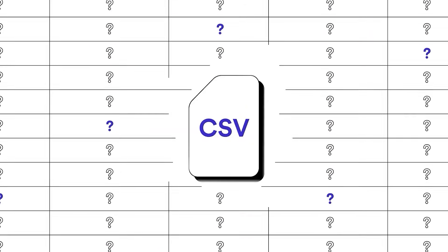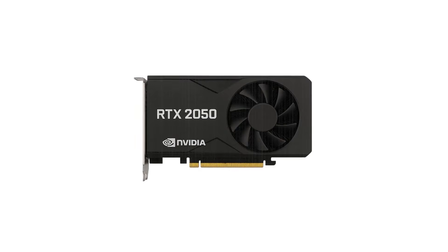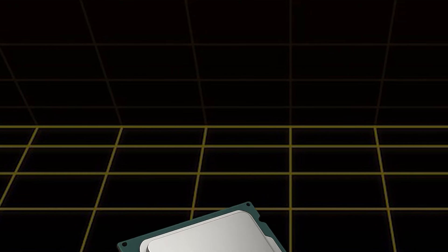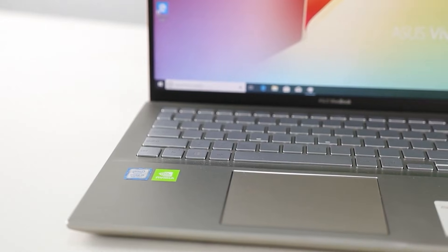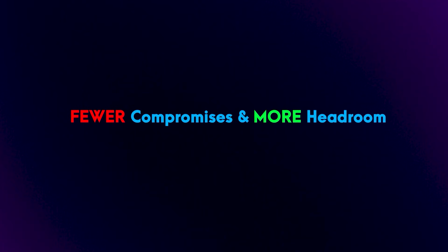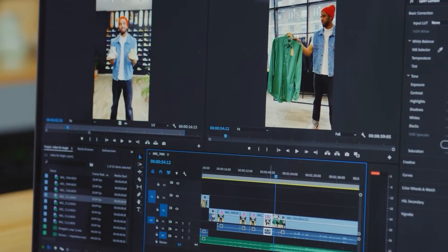For AI, machine learning, data science, Blender, or CAD work, a GPU isn't just nice to have — it's genuinely useful. Even an RTX 2050 can speed up training times or rendering by several times. Pair that with a strong mid-range CPU like the Ryzen 5 7235H or Intel i5 12450H and you'll have a solid foundation for heavier work. If you want fewer compromises and more headroom, an RTX 3050 with 6GB VRAM can handle most tasks — from building models to editing videos — without slowing you down.